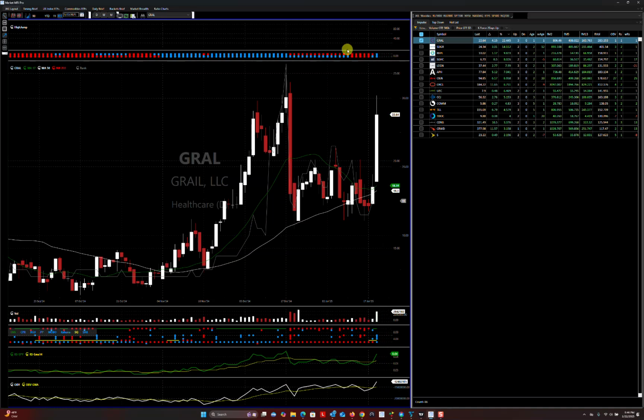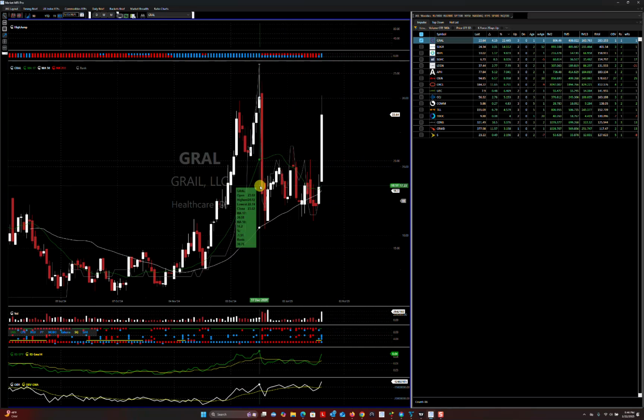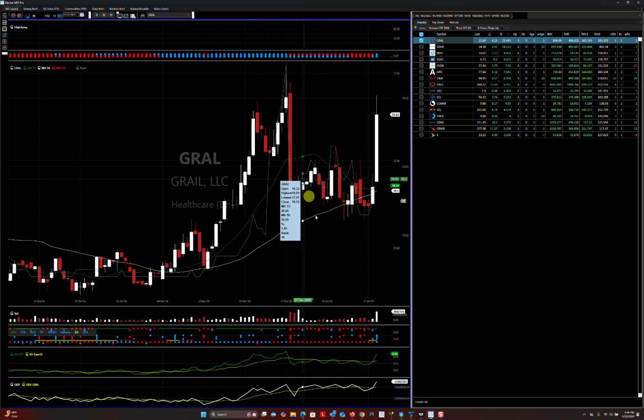And if I look up here at the high jump, you don't see anything because it's an IPO. It doesn't have enough bars. You can see down here a volume breakout, momentum, and relative strength and OBV are very strong. That might be one to look at.